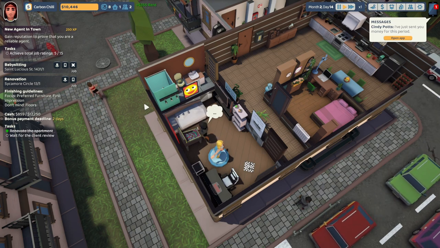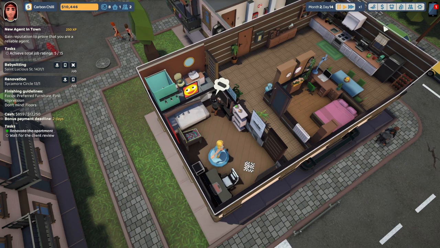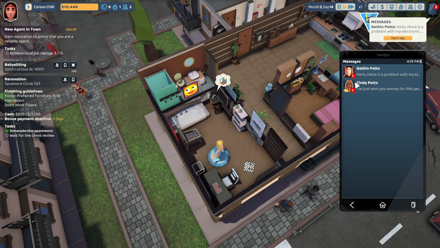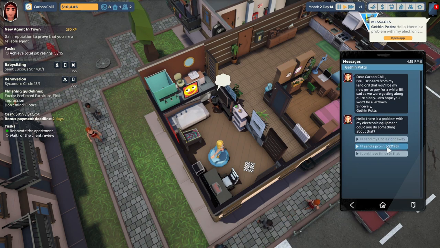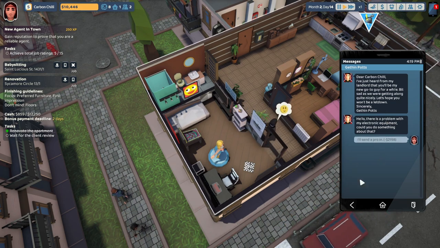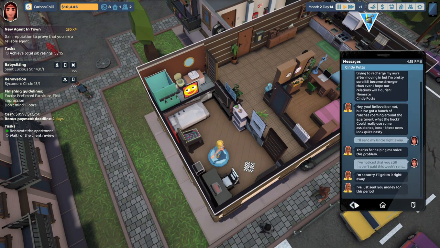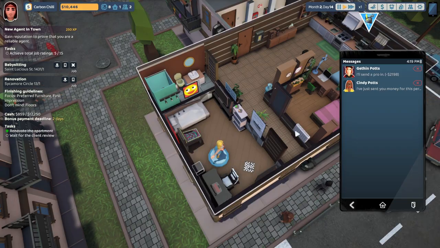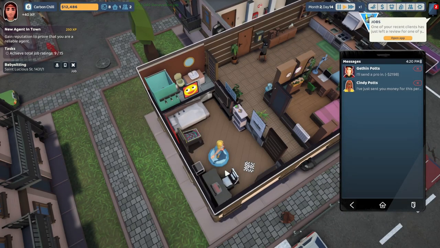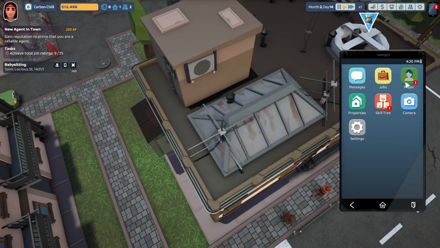Cash bonus, deadline 2 days. Very good. Who's messaging us? Hello there. Send in a pro. Okay. And I've sent you the money. Perfect. Just what I'm looking for. Okay, nice. So I don't know what she's just given us, but we did get something.